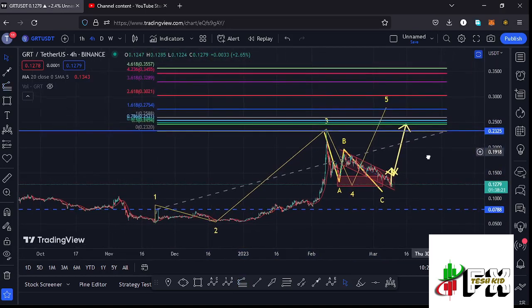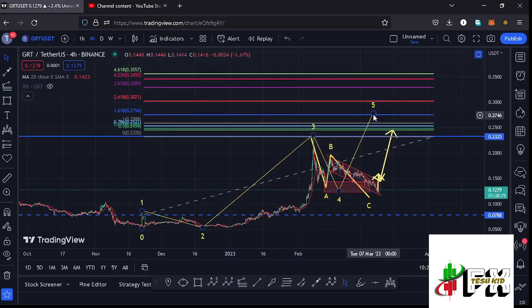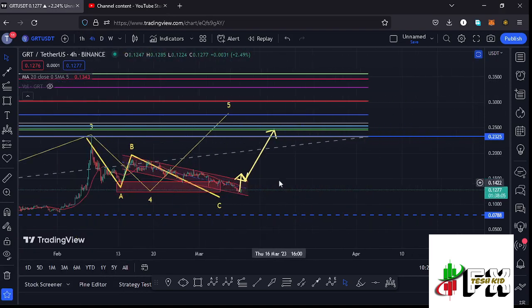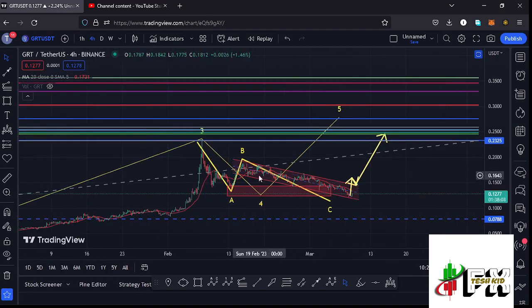That gave me a minimum target area to the upper side in the formation of that wave 5 at the fib level 1.618, and that is at around the $0.2754 mark, and that is the minimum that we can expect GRT to do here on the short-term scenarios. So let's continue watching the 20-day MA and also this descending channel that we have here on the 4-hour chart, because a break above those key areas, that is the 20-day MA, and a breakout out of this chart pattern could possibly trigger an impulsive wave to the upper side in the formation of that wave 5.